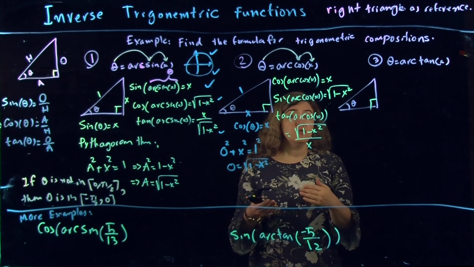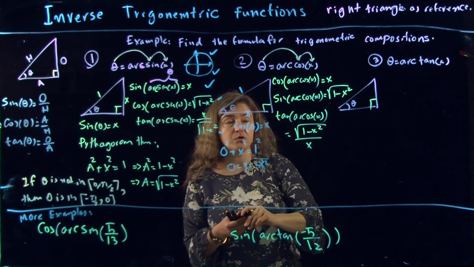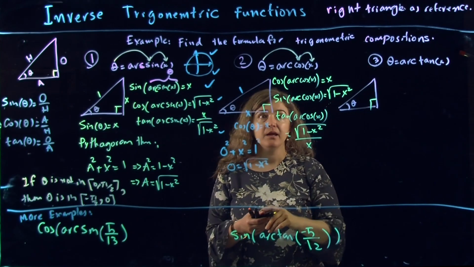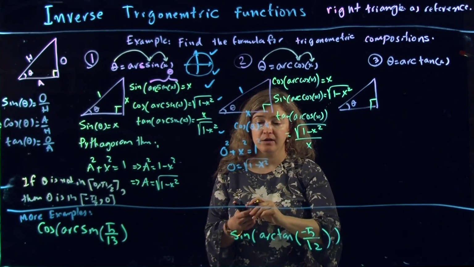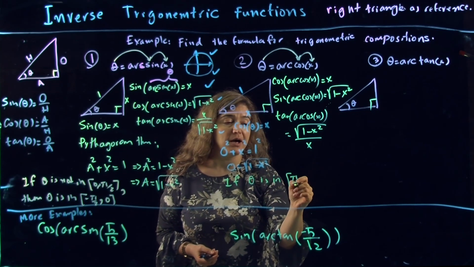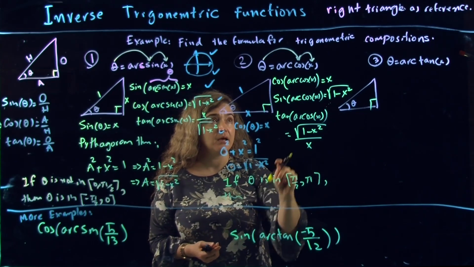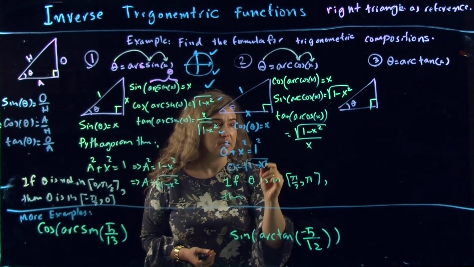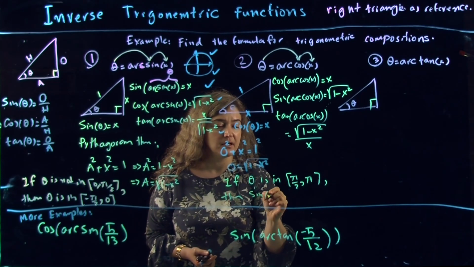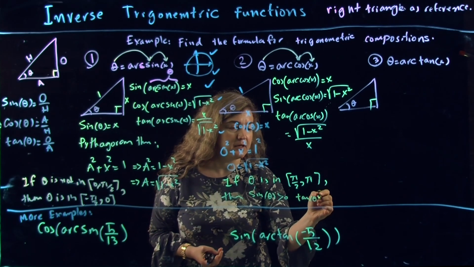Are these okay for all the values of arc cosine? What are the choices with arc cosine? The range of arc cosine is between 0 and pi. Between 0 and pi half is covered by here. So if theta is in pi half and pi, that is the second quadrant, then sine of theta is positive, and tan of theta is negative.